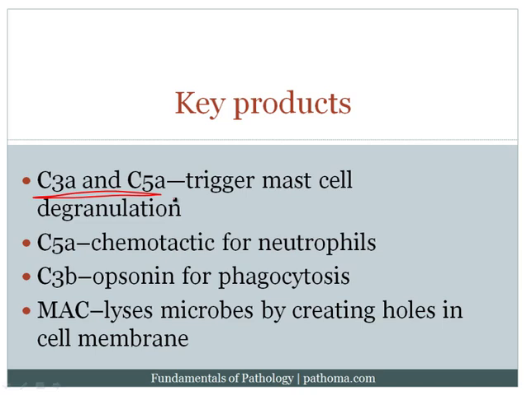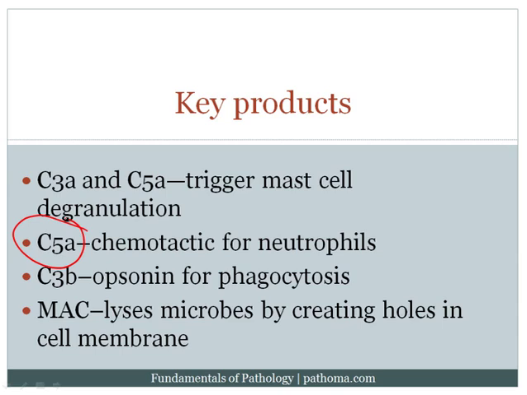The next one of the other key products of the complement system is C5a. Now, C5a is important because it is chemotactic for neutrophils. It's one of the things that helps to activate and bring in the neutrophils. So I can stop here and say, do you remember the 4 key products that result in the activation and bringing in of neutrophils? Leukotriene B4, C5a, IL-8, and bacterial products.